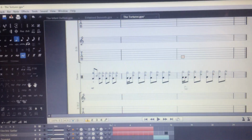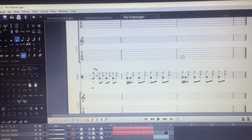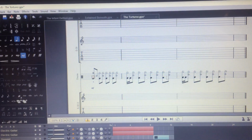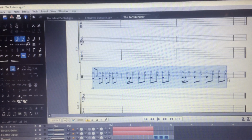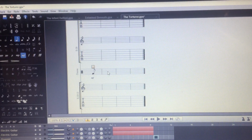But bear in mind, that does add a lot of technicality to the drums. Depending on what you're doing with your hands, it can make things pretty difficult. But again, it's up to you. I think that's pretty much it. The only other thing I wanted to touch on in this video today is something that took me quite a while to realize how to do.